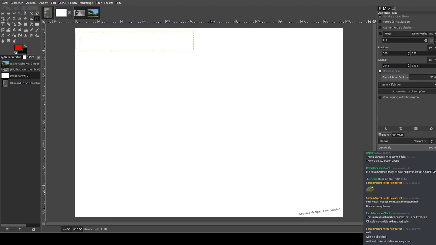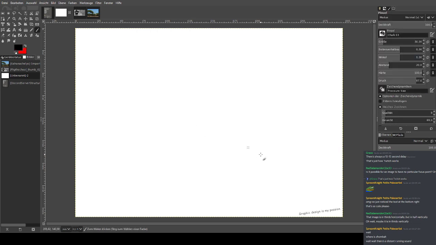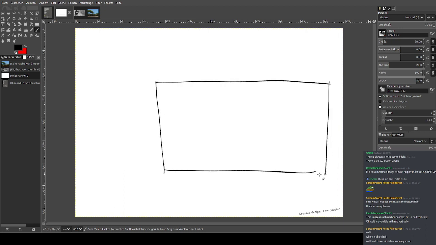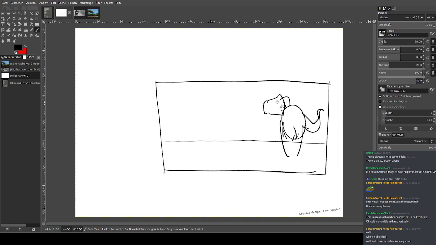Let me open new. Like, imagine you have a flat plane, and over here you have a big Tyrannosaurus just standing there menacingly. This is very unbalanced. If we would weigh this, it would clearly go to that side. Especially when the animal, for example, is of a very different color or value compared to the rest of the image.